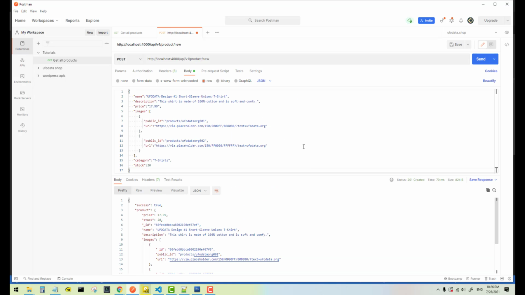Next, we create one more product with backend API in Postman.